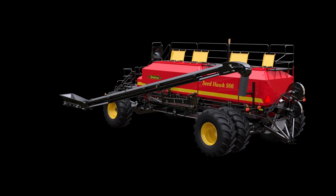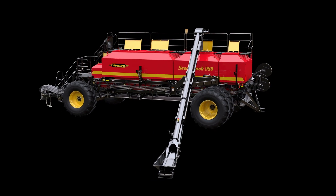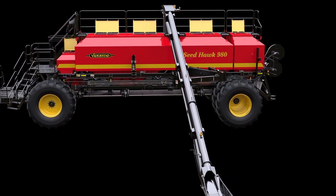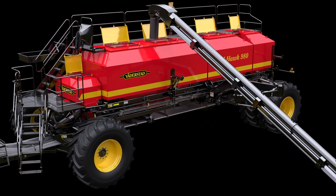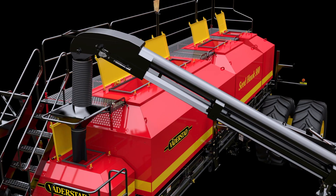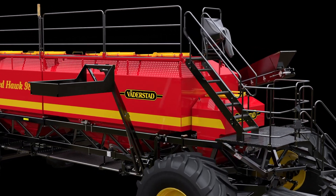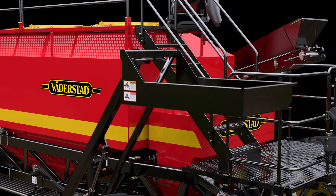The simple design of SeaDoc aircarts allows you to spend less time in the yard and more time in the field — easy to fill, easy to adjust, and easy to clean out. Optional fill systems include augers and conveyors for the 660, 800, and 980 aircarts. An optional fill chute raises the fill point of the 40-bushel bin to the same level as the other bins by folding down during filling. The optional bag lift allows you to lift up to 10 bags of canola from the ground to the 40-bushel tank platform, avoiding unnecessary strain of carrying individual bags up during filling.